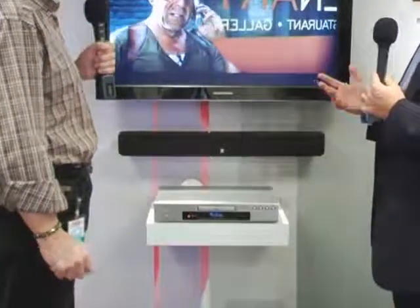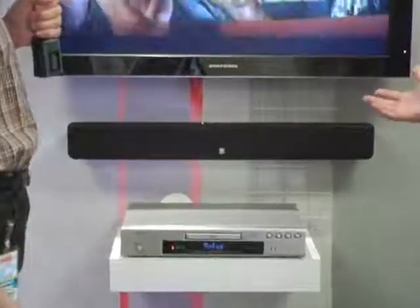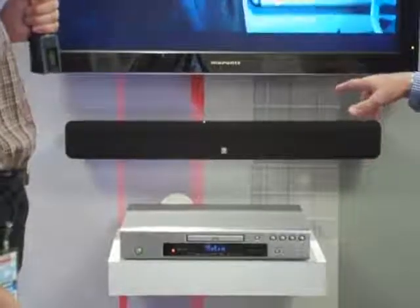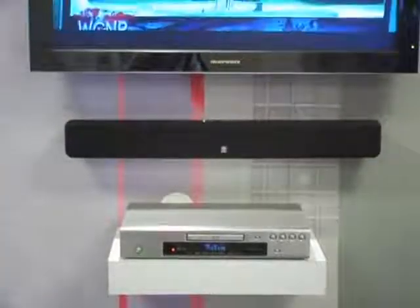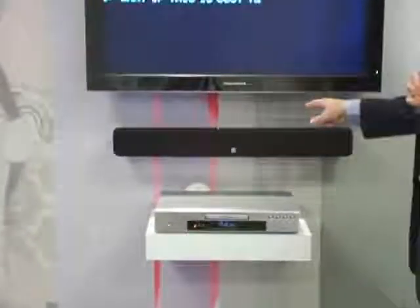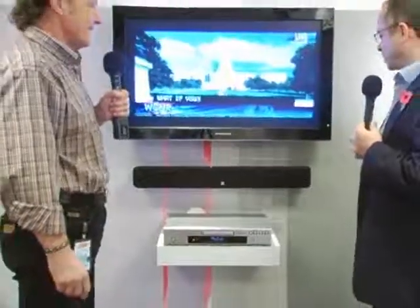It's essentially plug and play — a phrase that's overused, but in this particular instance it's a very convenient description. What it comprises of is a main unit, a sound bar, and also an active subwoofer. You get one in different color options here — we're just showing the different color options. So it's just one subwoofer working the system. Power lead to the sound bar, and power lead obviously to the sub, which is active.